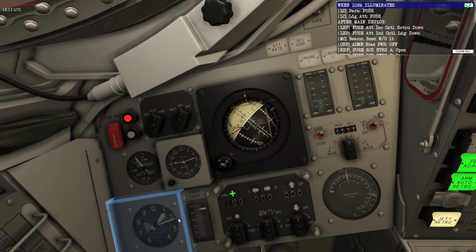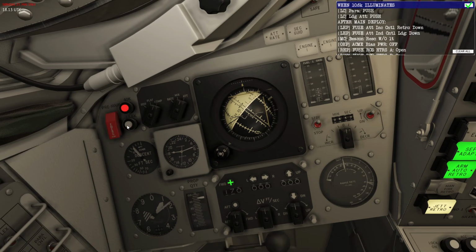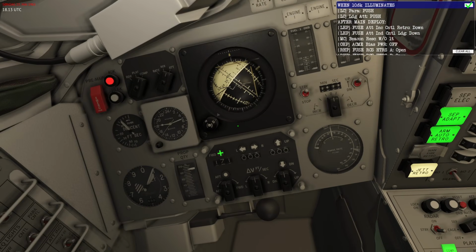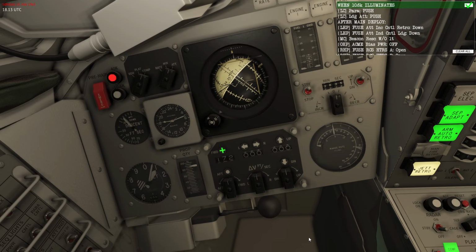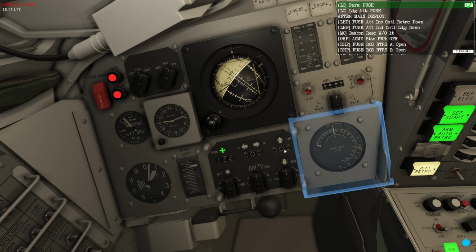So now we are getting closer to the main chute. Right, so that's 10.6. There we go.